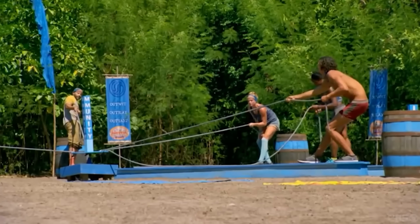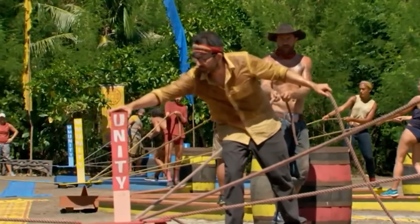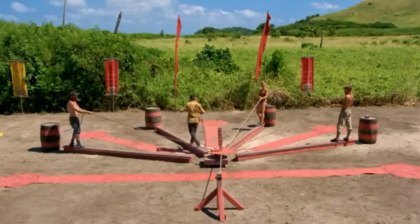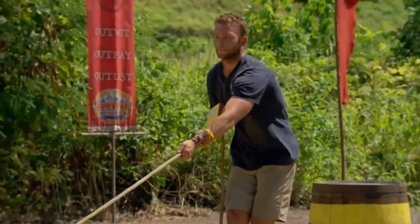The strategy for Yawa went from being slow and steady like everyone else to fast and tense. Each of the other three tribe members pulled hard on their rope to create no slack whatsoever. The disc became so stable in the middle that balance was barely a concern. This allowed each member to fast walk back and forth, placing their blocks almost with reckless abandon to where they caught up and then won the challenge, coming in first.